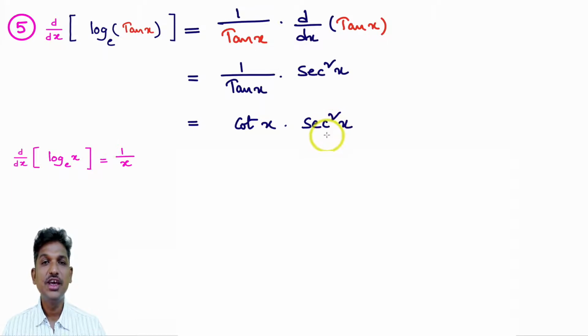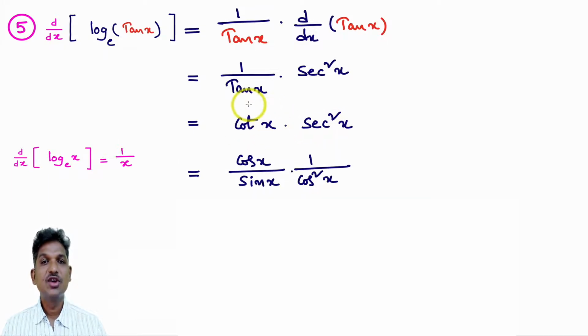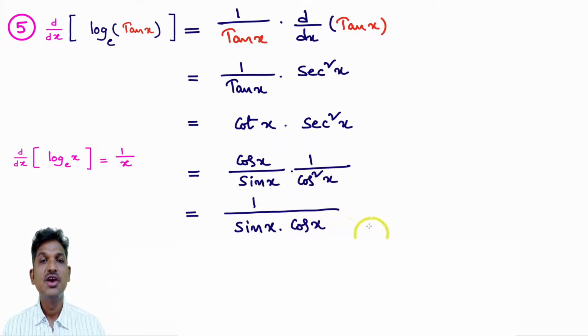From trigonometry only, we know that cot x can be written as cos x by sin x. Look here, cot x can be written as cos x by sin x. And secant square x can be written as 1 by cos square x. All these things we learn in trigonometry formulas. I did a video on how to memorize trigonometry formulas. You can please find that video in our channel, or else I'll give that link in cards or in description. So if I simplify this further, this cos x will get cancelled. What is remaining? 1 by sin x into 1 by cos x, which is nothing but 1 divided by sin x into cos x. I hope you are understanding.